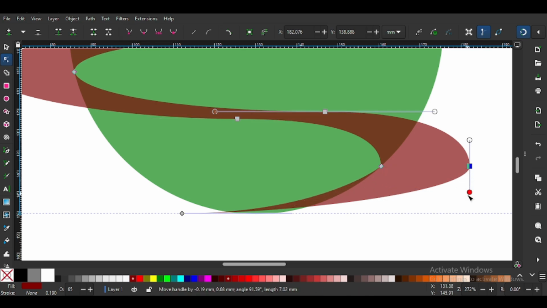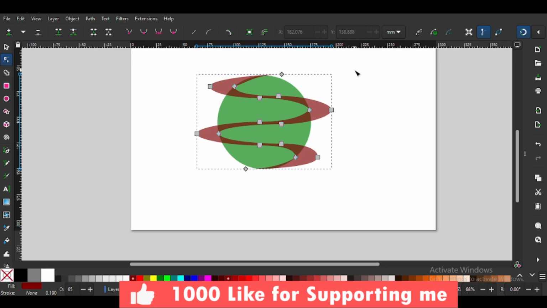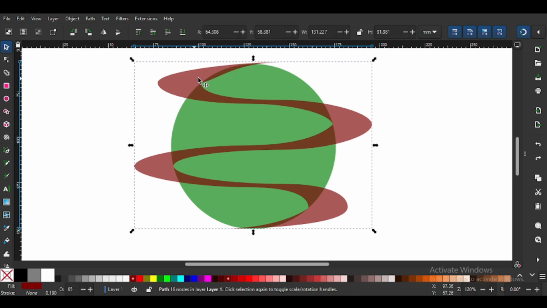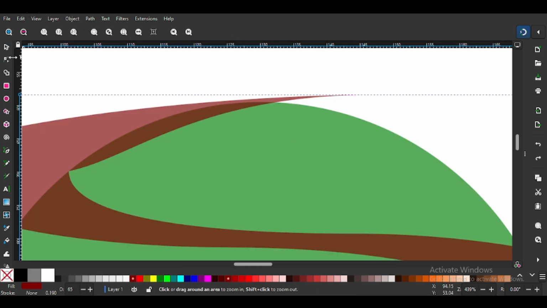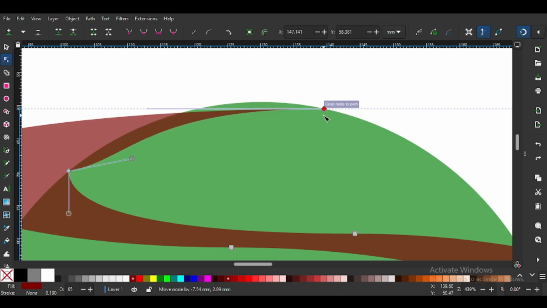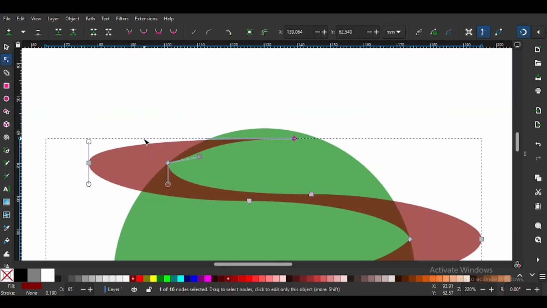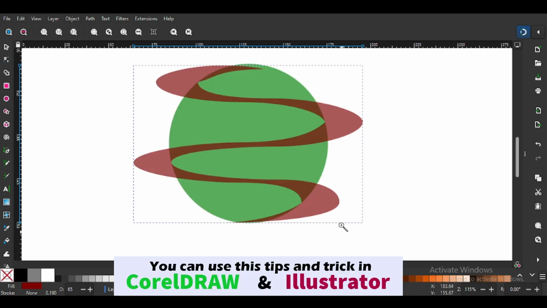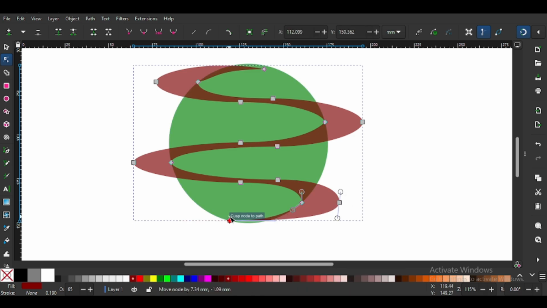Modify these nodes. Modify it. I think this is okay.